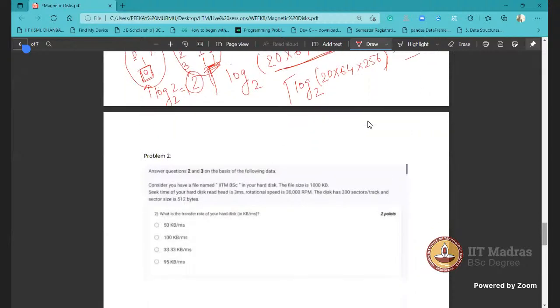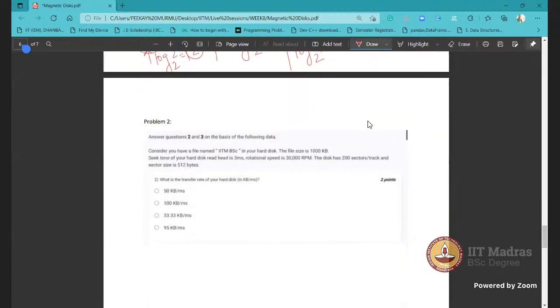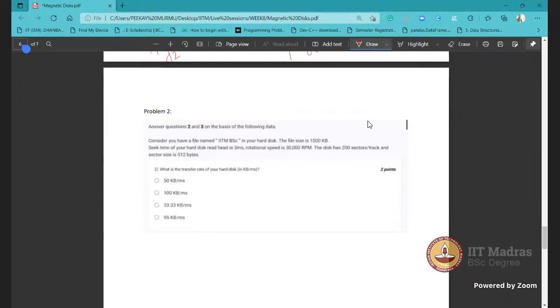So the second question is also from the practice questions. Anyone have solved this question? Anyone? You can try at least.